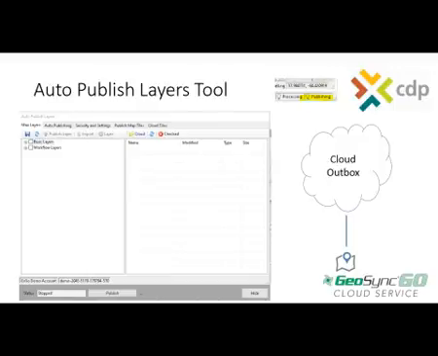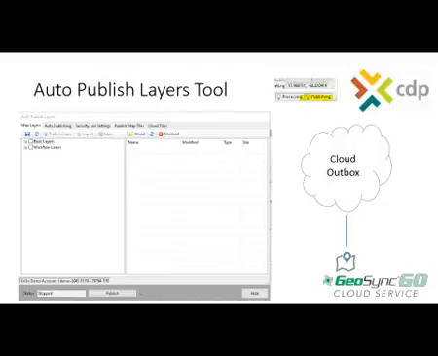That works really well if, let's say, somebody is taking citizen calls and putting new points into your workflow, then the auto-publish would be copying those new locations that have come in from the citizen call and would make those available to someone in the field. They wouldn't have to come back in the office. They could just sync their tablet or phone or desktop and be able to see that information.